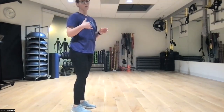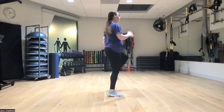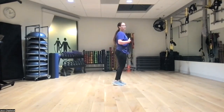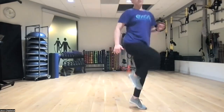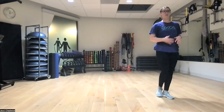Really key again, as always, we are getting our knees up nice and high, staying tall through our torso, and we're using our core to get our legs up. The exhale is going to be really key there for us to keep our core locked and loaded.